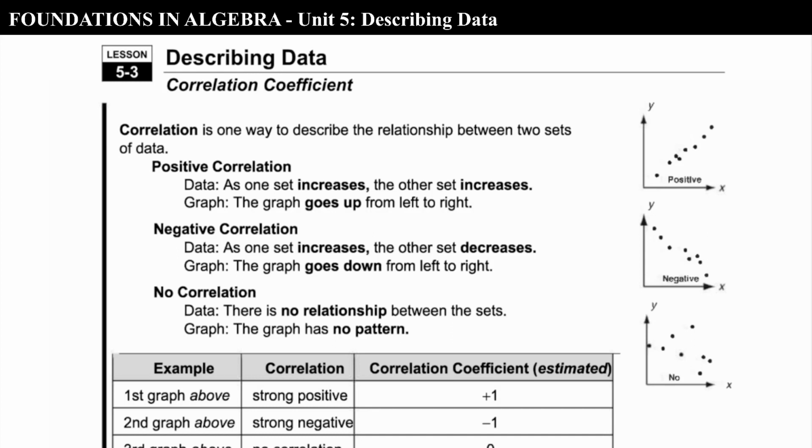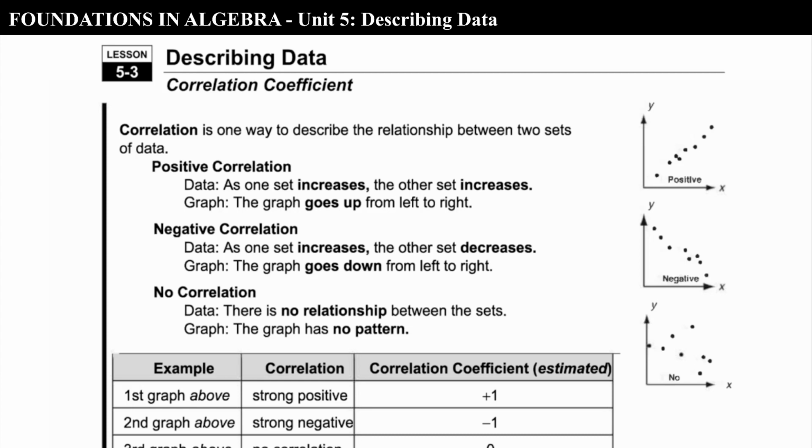So we've been talking about correlation and how you can create a trend line and all of that kind of stuff to determine what the data is telling us and to be able to make some predictions about it. And we've also talked about positive, negative, and no correlation, which is again described here. Positive correlation, you've got data that's generally increasing. Negative correlation, it's generally decreasing. No correlation, you don't have a relationship between the two variables.